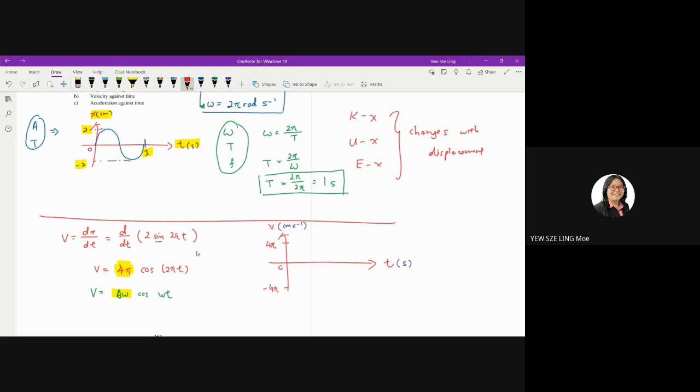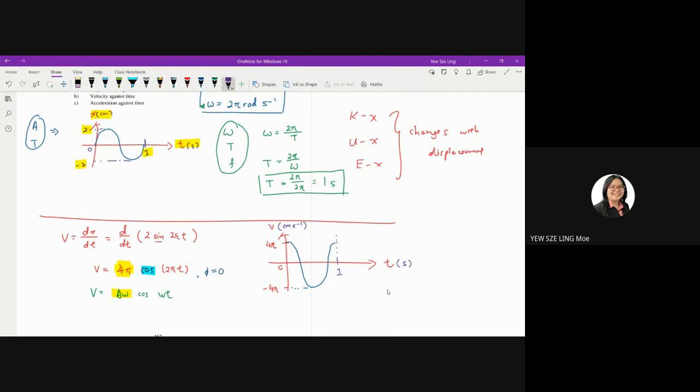So how do we sketch the graph now? If you look at the equation, now you have a cos function with 0 initial phase angle. Therefore, you just sketch the shape of the cos graph. Cos starts from maximum. So this is the shape of the graph. Done. So this is the answer. You have a maximum 4 pi, negative maximum -4 pi, and then the time taken to complete one revolution. Remember to label the period, which is still equal to 1 second. So that is the graph for question B.